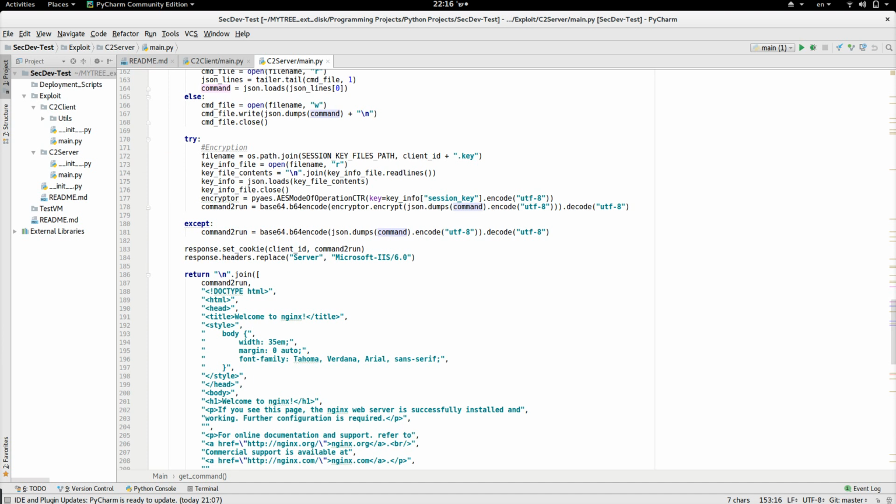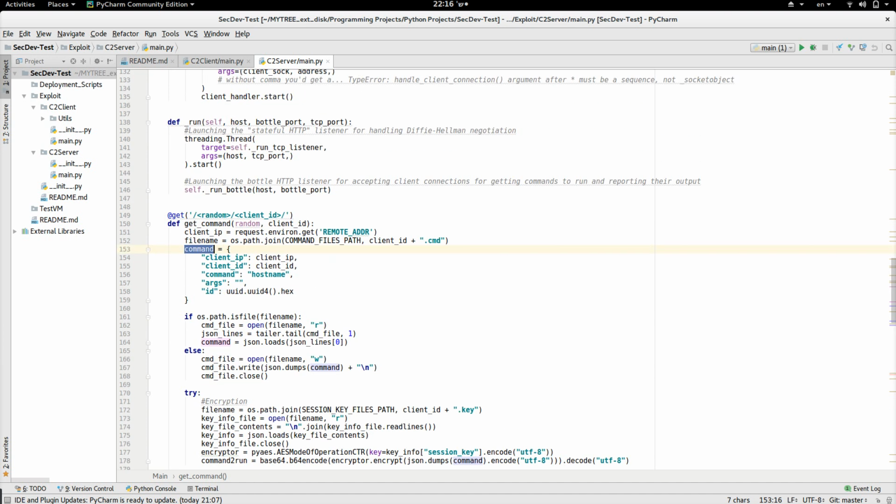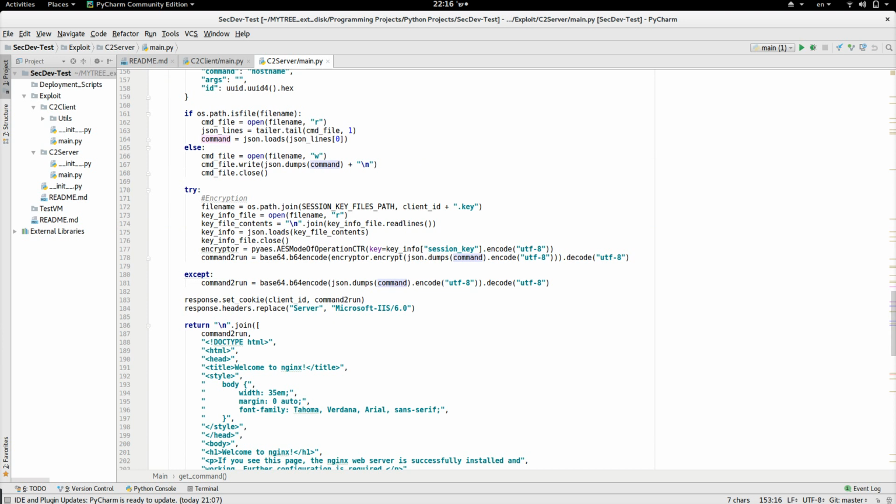The next thing this get command method would do is try to encrypt that data by using the session key that we discussed, that was generated in the TCP connection.